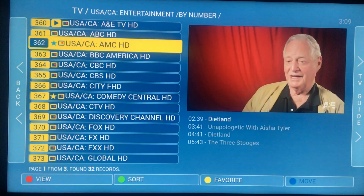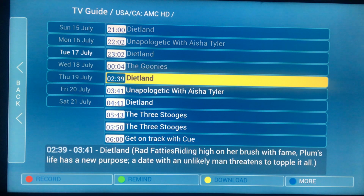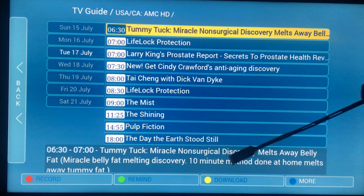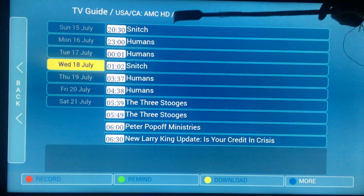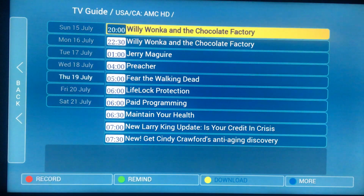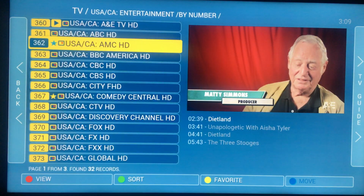As you can see here, it's telling us click right to go to the TV guide, and then boom. It's showing me a ton of information about shows coming up all throughout the day. We have a little description down here, and if I go to the right, I can even go to Wednesday and see what's playing on Wednesday. Now I'm seeing what's coming up on Thursday. A lot of information, and obviously we get some information about every show. So it's nice to have. It has a real TV guide. This is something that was just not available at all using Live TV with Kodi. So this is a huge upgrade.